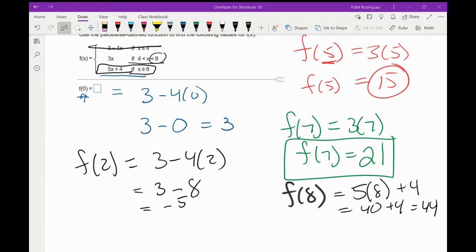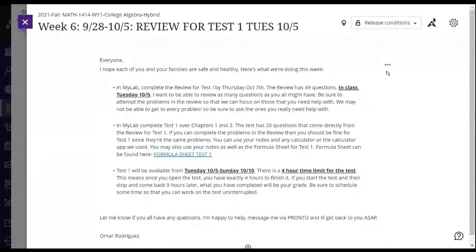Let's see. So, guys, just to give you a heads up, and let me share this with those of you who are at home. You can see this too. Oh, here we go. So this is in the week 6 folder that I shared with y'all. Open it up this morning. There's going to be a review. The review has 49 questions. Okay, it is for a grade. It's just a homework grade. But then in class on Tuesday the 5th, which is 2 weeks from tonight, I want to make sure that all we do that night is just answer questions. What do you guys want to know about the review?